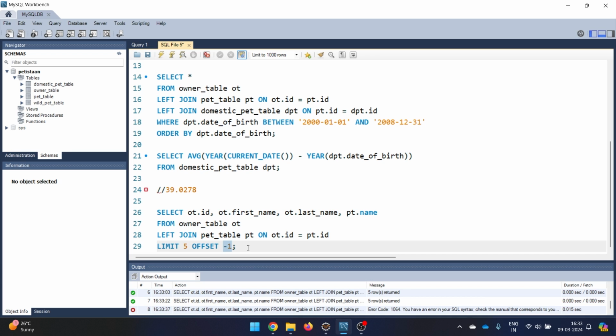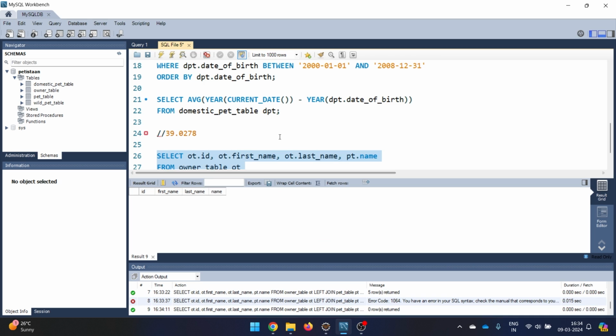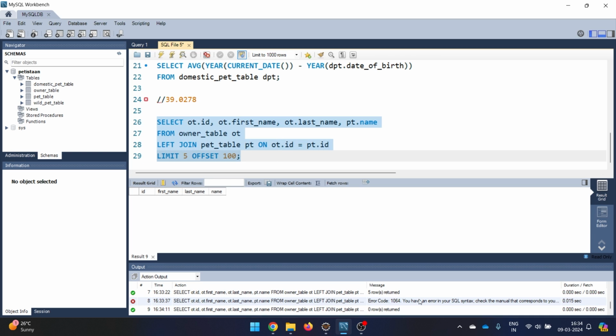Now you know that by default only 72 rows were there. So what if someone says offset 100? Now what data will it show? Because it needs to skip all the initial 100 outputs. Even though there are not 100, it is going to skip all the 72. Let's execute it again. So it won't show you anything. It will simply say 0 rows returned. That's it. So an empty table.